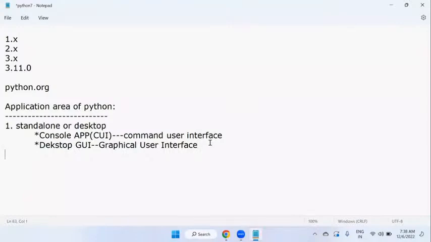And coming to this, using Python we can develop web applications. This is our main motto from the Django point of view. Web applications are also called online or distributed applications. These applications can provide services over the web.